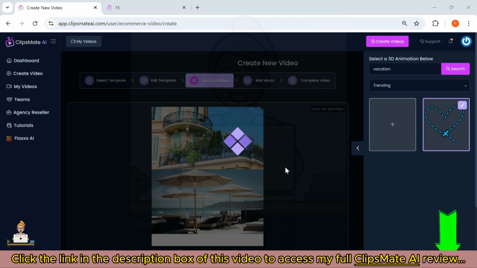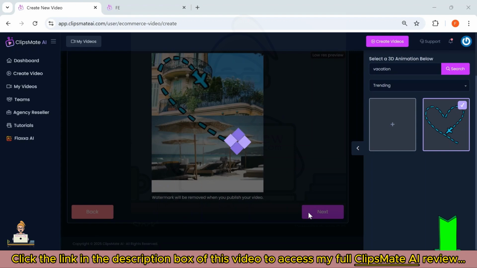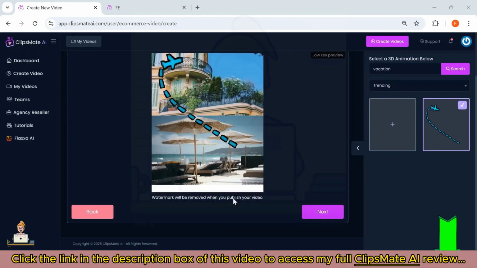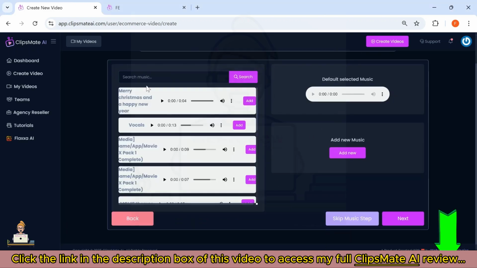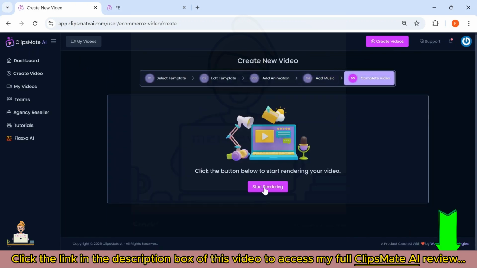As it loads, and in the meantime, in a bit, we're going to see the other one that was processing from our originals. Okay, as you can see, this one has been added, and boom. So this is a post where we can take and create a social media post. Basically, there's a lot to it as well, as you can see right here. So this actually gets them while they're scrolling to actually stop and see what that post is about, right? And boom, next you pick whatever music you want to pick. Boom, next, and you start rendering as well, and it processes as the one previously.